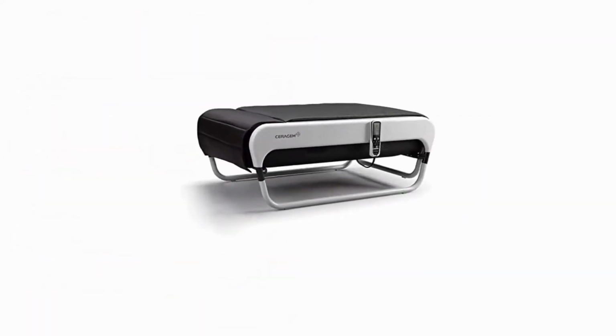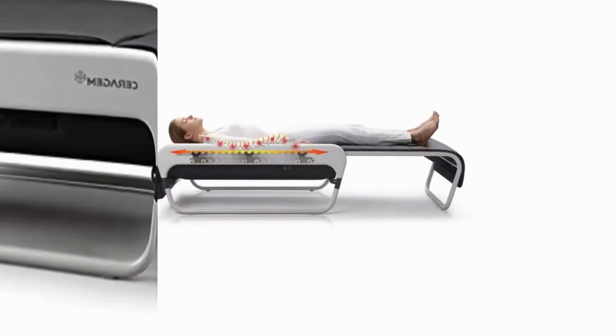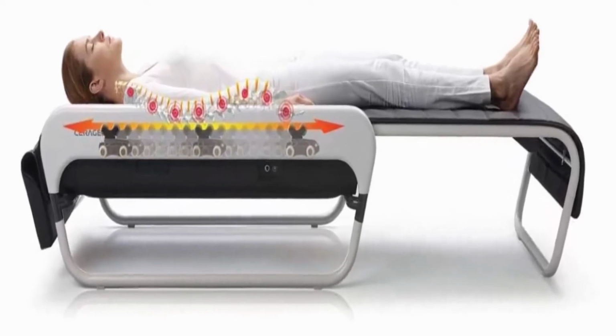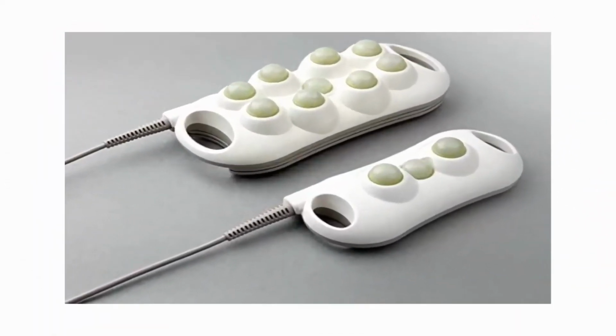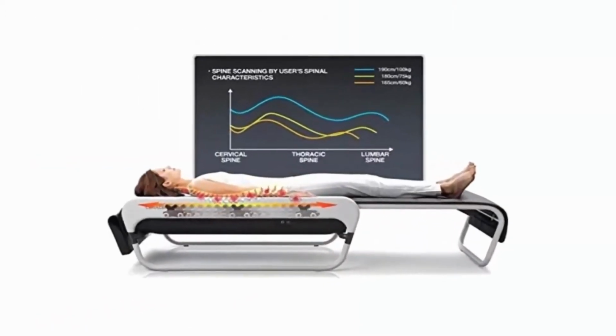Scan of the spine. The spine scan function is designed to measure the length of the spine and determine its natural curves. Two external searchlights, 3 and 9 spheres, allow two people to use the device at the same time, lying on the device and warming up the external searchlight.